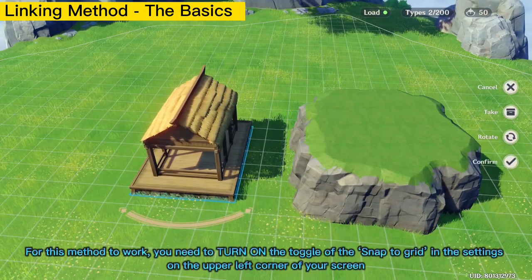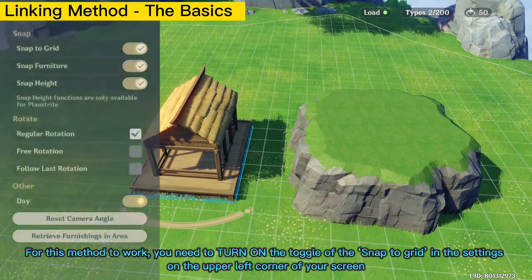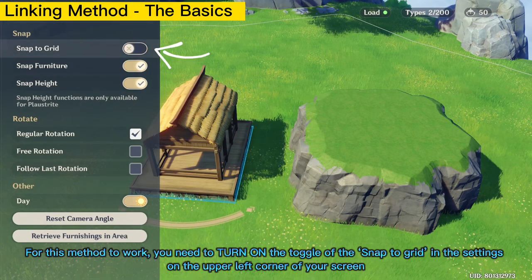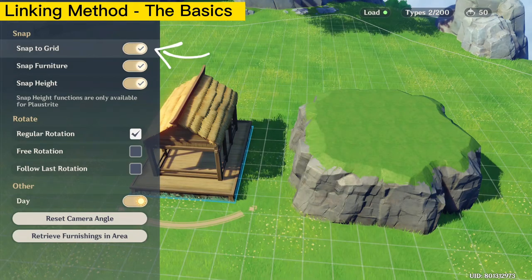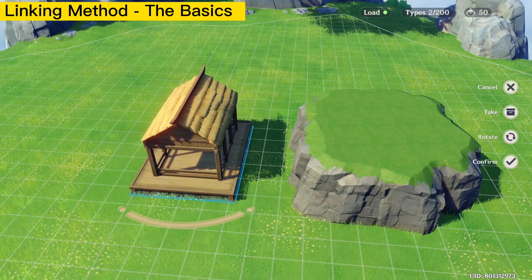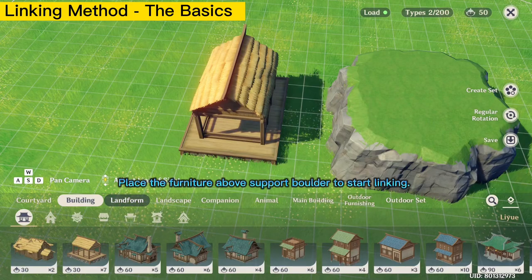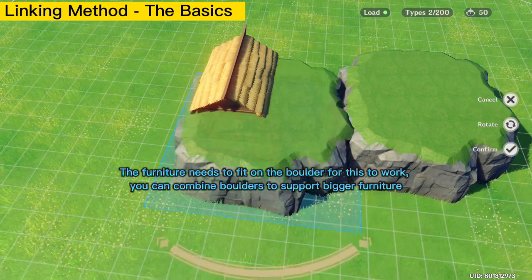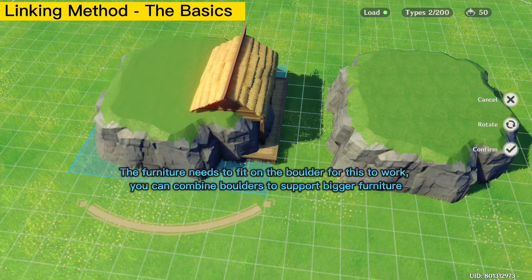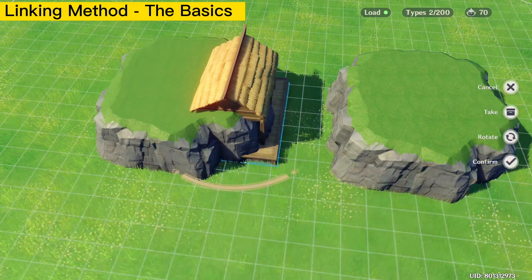For this method to work, you need to turn on the toggle of the snap to grid in the settings, on the upper left corner of your screen. Place the furniture above a support boulder to start linking. The furniture needs to fit on the boulder for this to work. You can combine boulders to support bigger furniture.